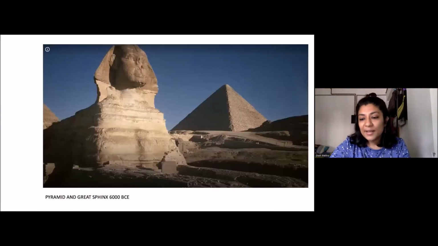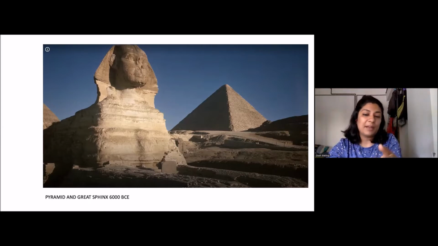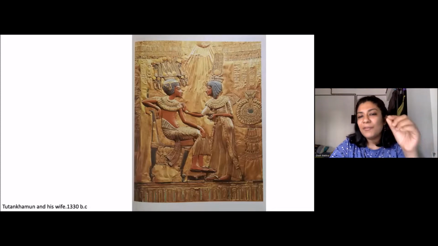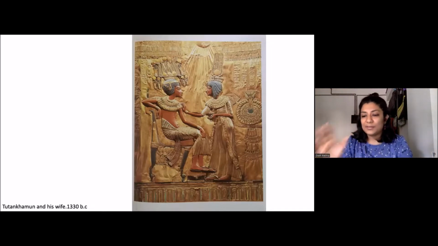So the first slide was their belief about life after death. They had certain beliefs and fantasies about life after death. That's why it's in the form of a tomb, the pyramids. And this particular work shows his daily life, husband and wife. It's one of the things of Tutankhamun, and they have a particular way of showcasing their style. It would be very prophilic, as you can see.